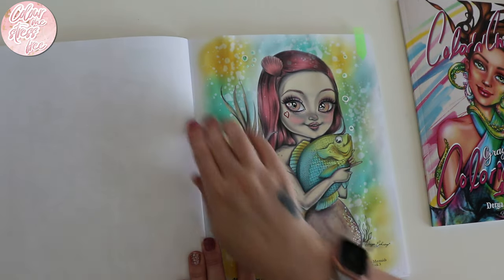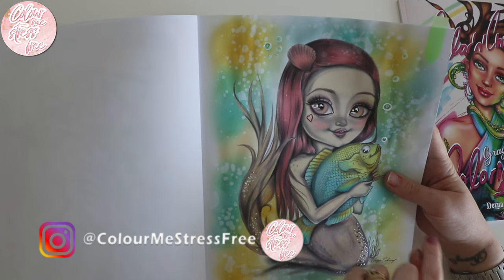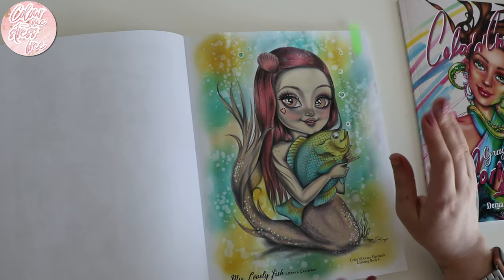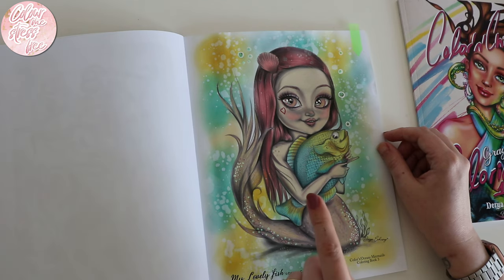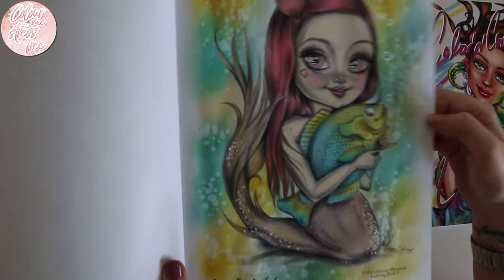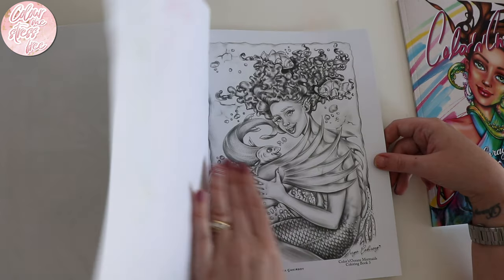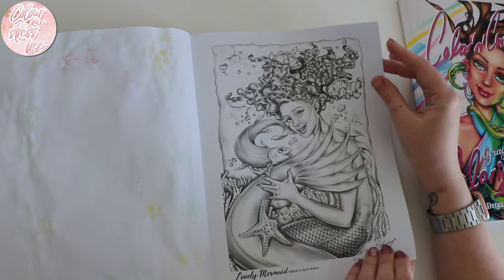This is the one I have completed. I gave this paper a good test and it has buckled ever so slightly. I just used distress ink on the background — I wasn't daring enough to use proper watercolour because this paper will not take it. Maybe if I gessoed it, it might be okay. I used Caran d'Ache Luminance pencils and didn't have any trouble whatsoever with blending. There are some stickles as well. You could iron the page, but the buckling shows what the paper is actually like.